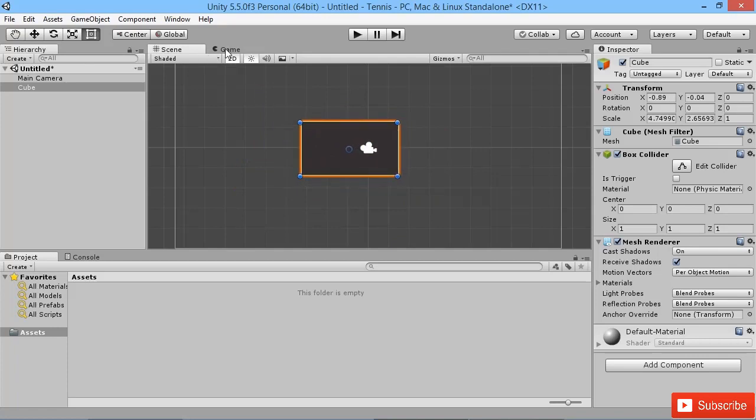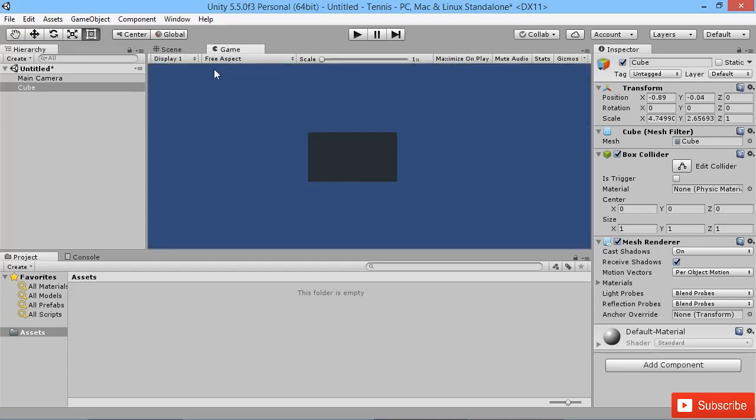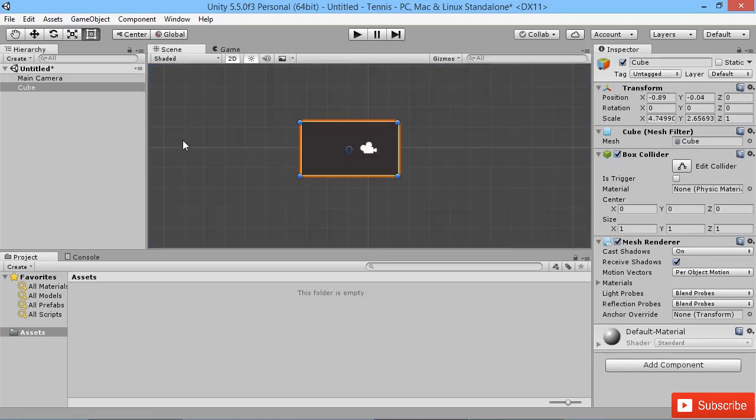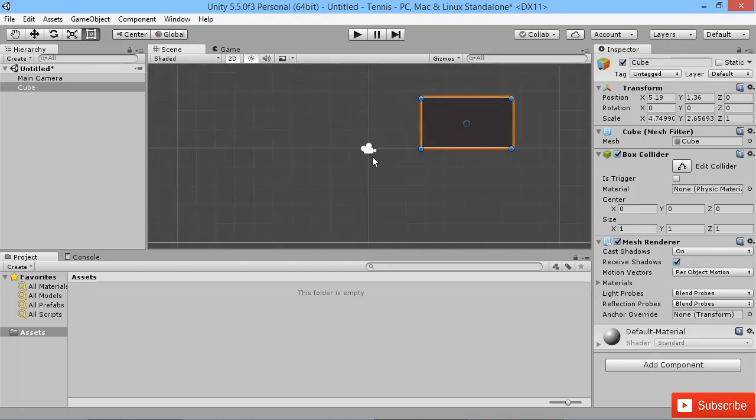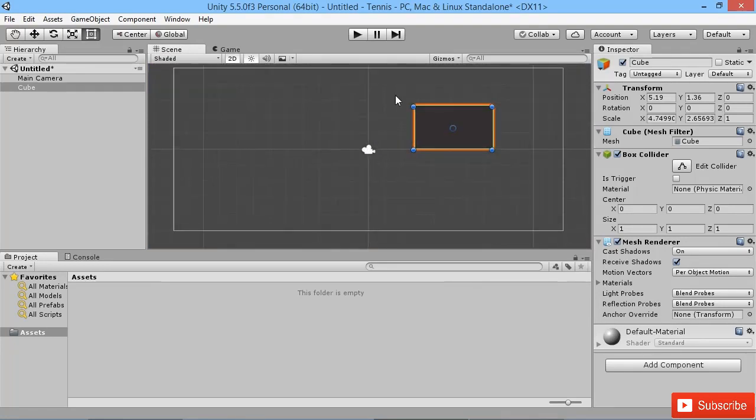We can then look here. We have this game tab. So if we switch over to that, this is what our game will currently look like when it's running. So when we're on the game view, we can't interact with anything here at all. This is just replicating what we can see when the game is running. So if I switch back to our scene view, if I was to move the cube over here, we can see it's moved in our game view. And if I just zoom out, if you use the scroll wheel on your mouse, it'll zoom in and out of our scene view here.